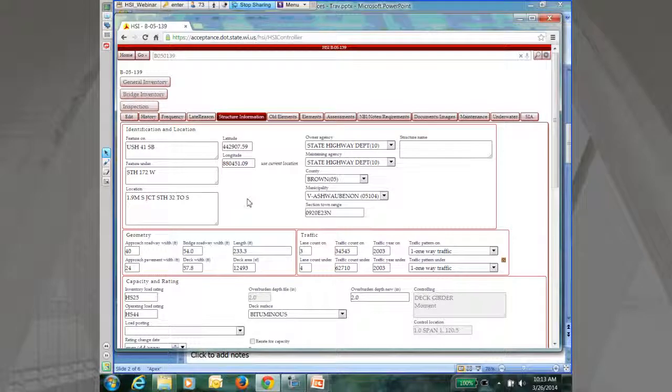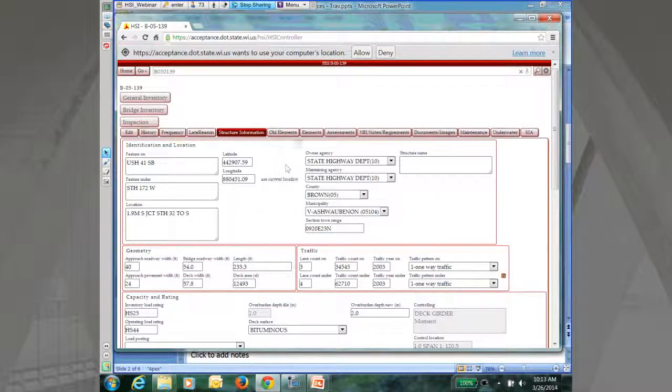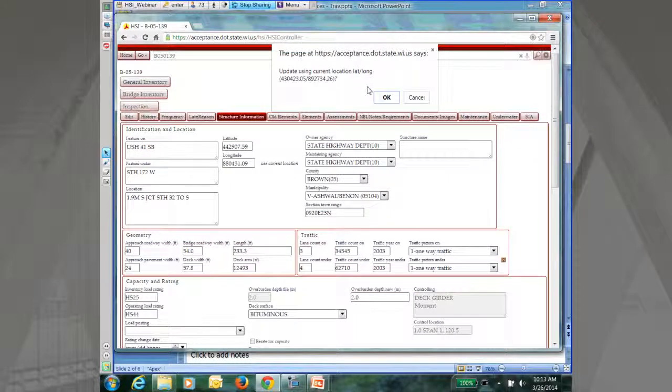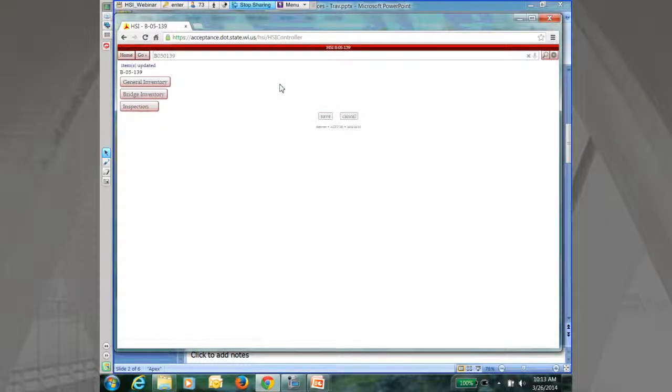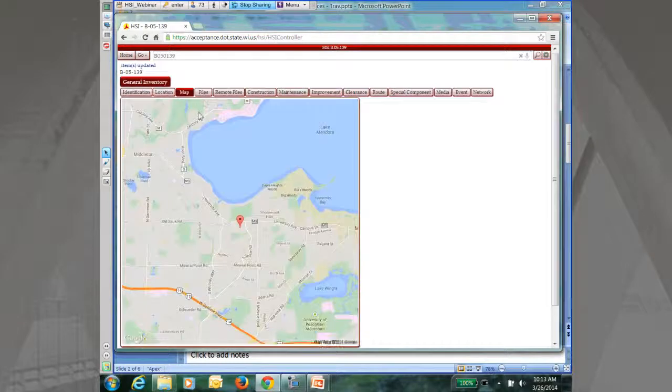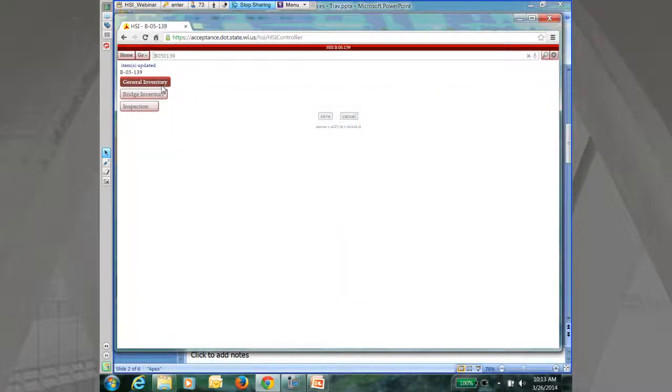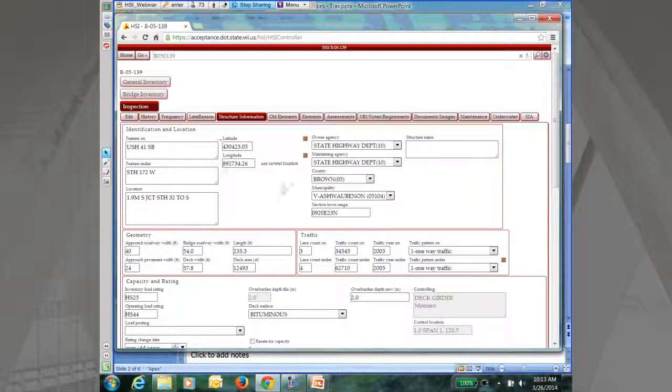Let's say that was incorrect, and I'm actually out in the field with my tablet or my phone. If I want to use my current location, I'd stand basically where you want to take the shot, and I click use current location. We'll see if it works because I'm actually sitting in a conference room right now, so I'm not sure. Looks like it has updated the location, and if I go back into map, you can see I'm at Hill Farms here now. So that's a little tool on the mobile side of things. Instead of typing in the address, if you're actually out in the field with your device, you could just use that current location.